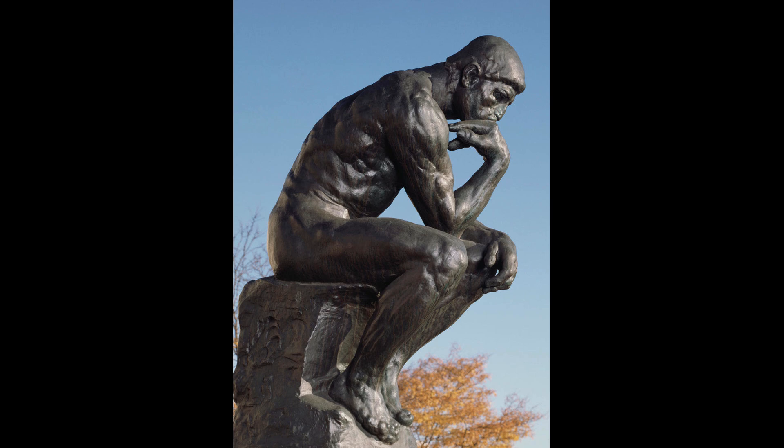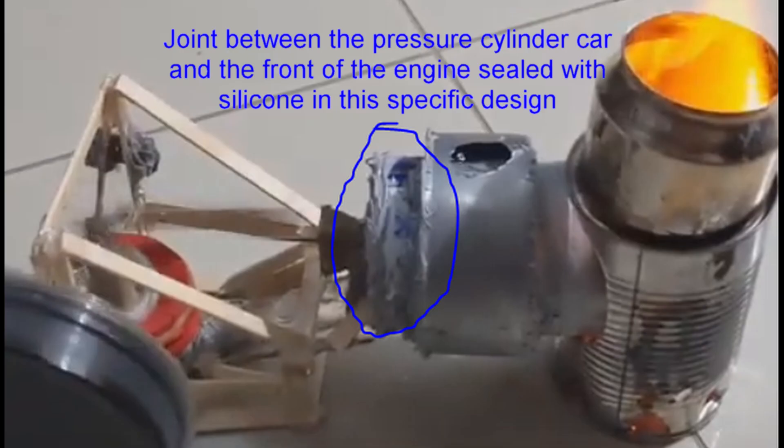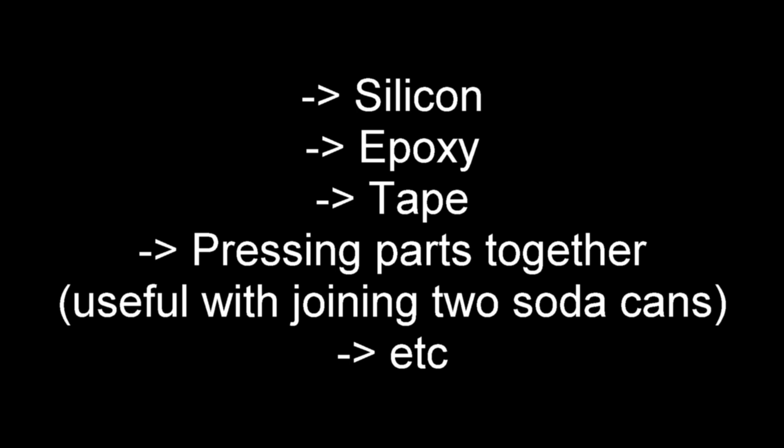If you still have an air leak after sorting that out, check the joint between the front and the back of the pressure cylinder — it must be very well sealed with no air leakage at all. Same for the balloon on the power piston: check the balloon for small holes you haven't spotted, check the connection from the power cylinder to the pressure cylinder, and check every place where there could possibly be an air leak. Seal them with glue, seal them with tape — just make sure no air leaks from any of those places. The only air exit should be the hole on the displacer where the connection goes, and that should be as small as possible. That is by far the most important part.